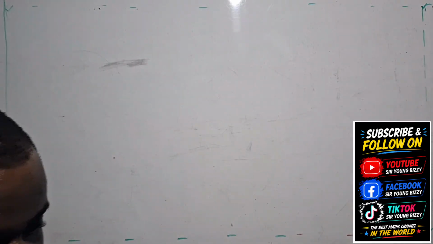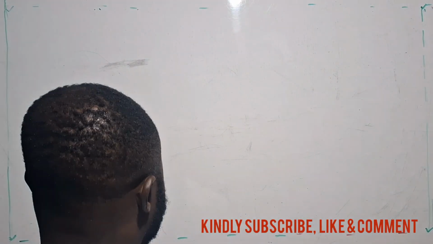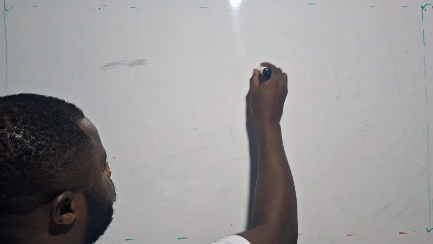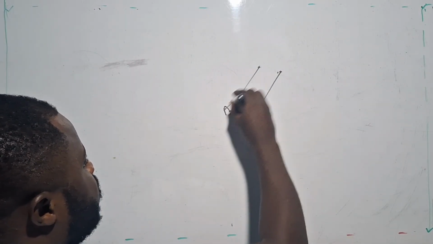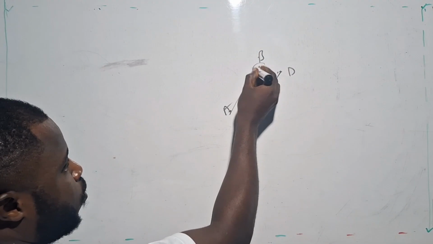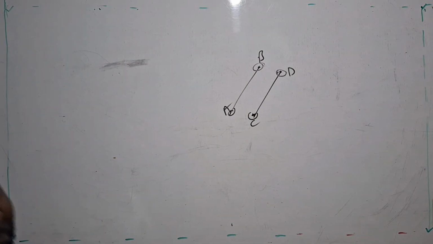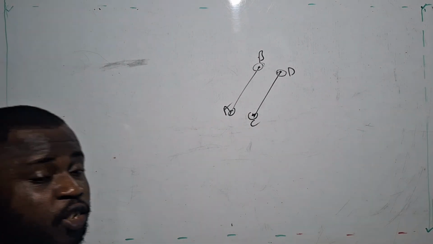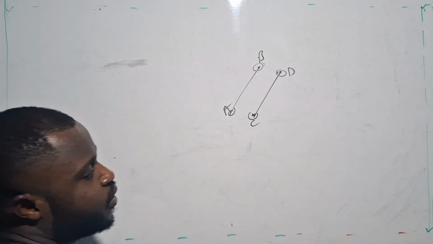So we are continuing with perpendicular lines. When do we determine if two lines are perpendicular? Or when do we say lines are perpendicular? If I have perpendicular lines, I'll have these points B, C, and D. So how will I know if a line is perpendicular to the other? Lines are perpendicular to each other when the product of their gradients is -1.